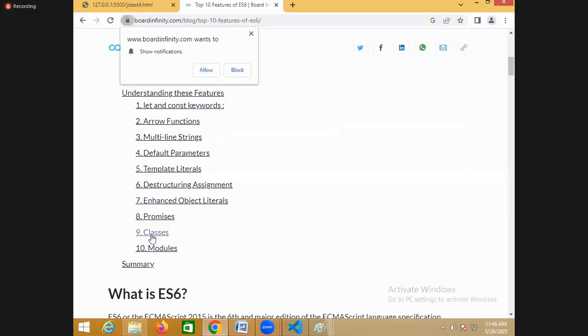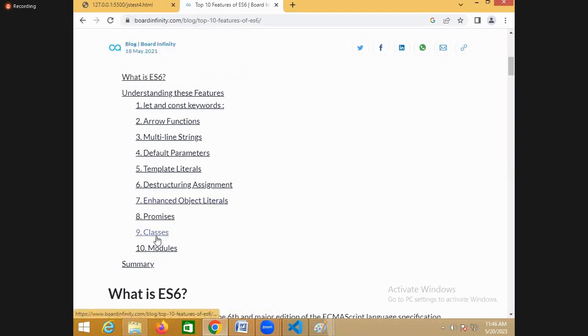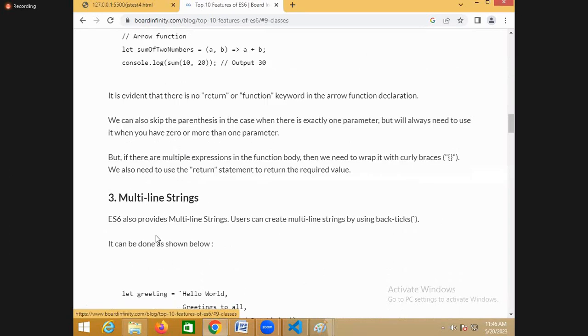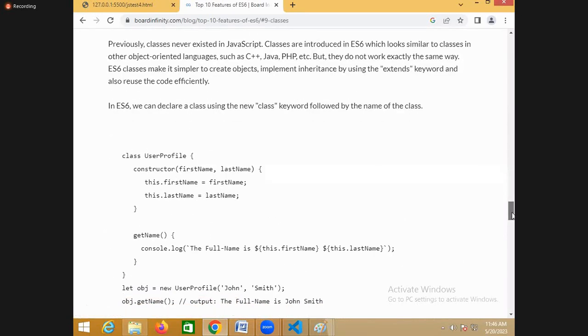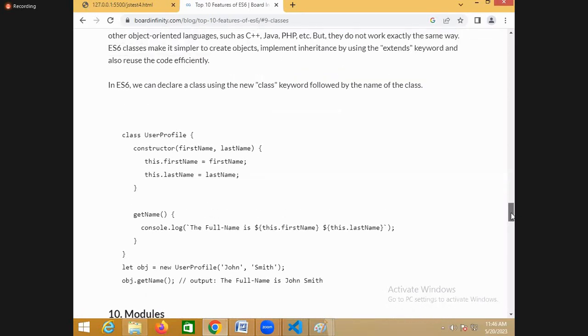See here, classes. The classes concept was introduced in the ES6 version, which was released in 2015. We can declare a class using the class keyword followed by the name of the class.